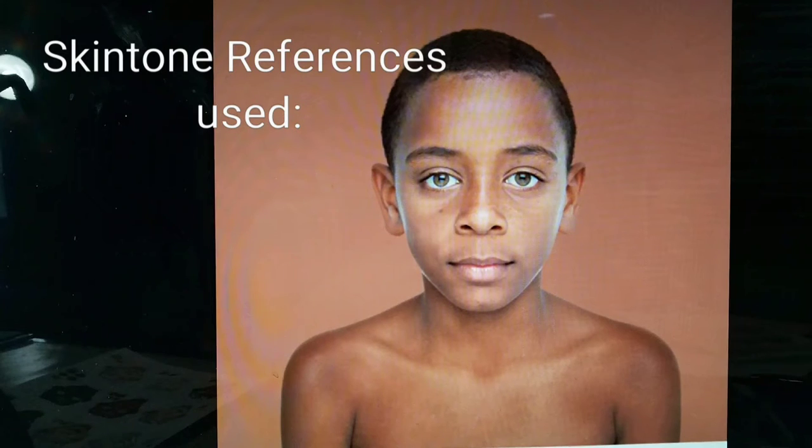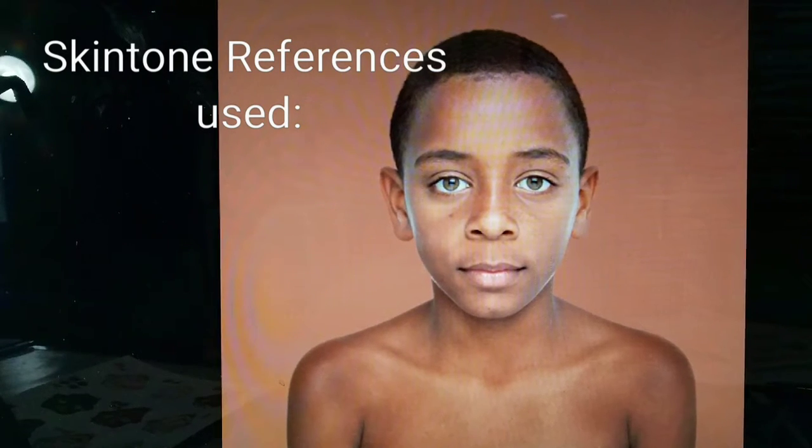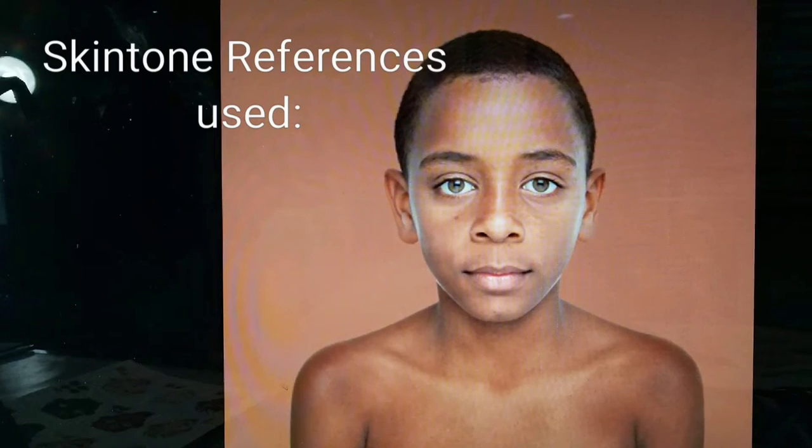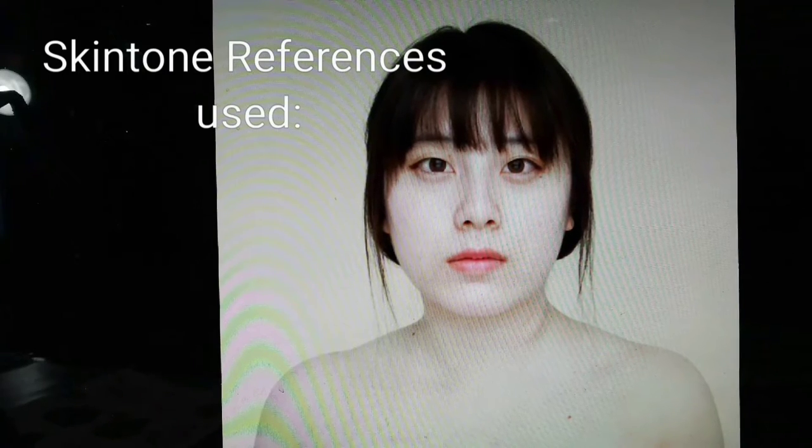Today, I'm painting on Canson XL watercolor paper. This is a very inexpensive cellulose paper that's sold just about anywhere. And I have a cute face template. I'll link that in the description below.